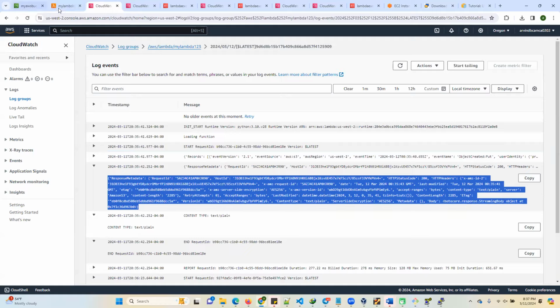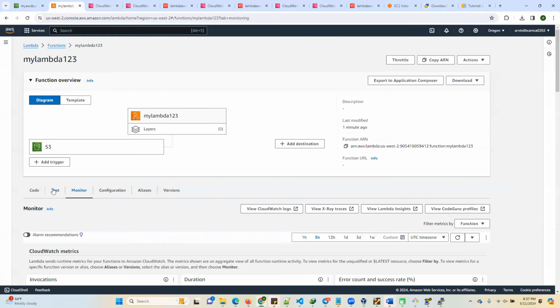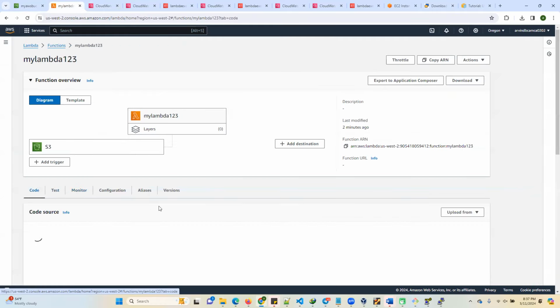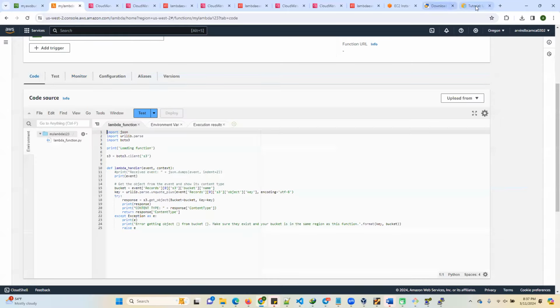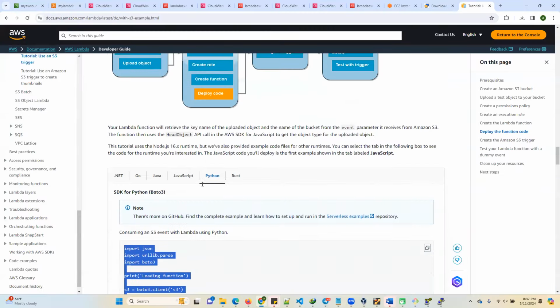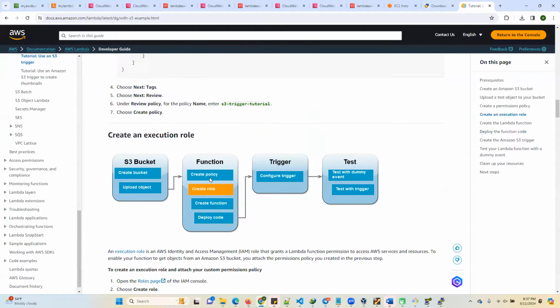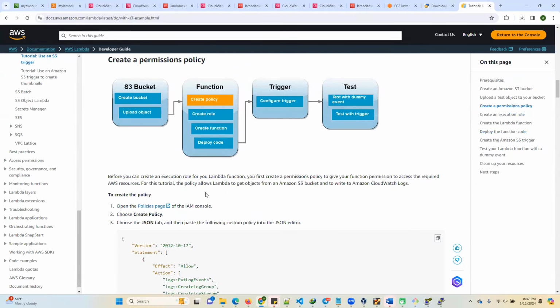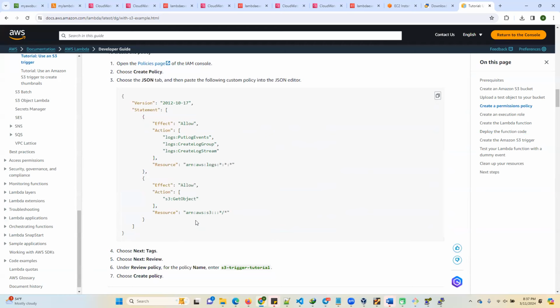This is the code. I will add it in the classroom. This is the same code I took from the documentation for any Lambda. They explain the same thing, what the permissions are, all these things. They are creating their own policy.